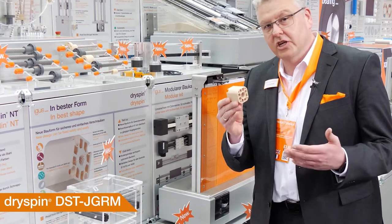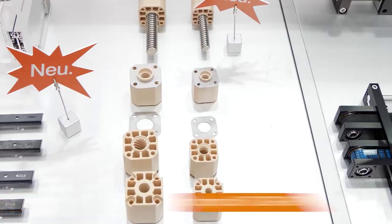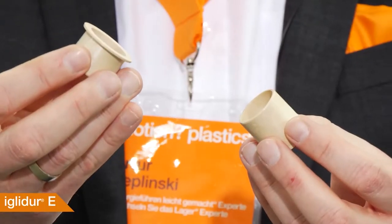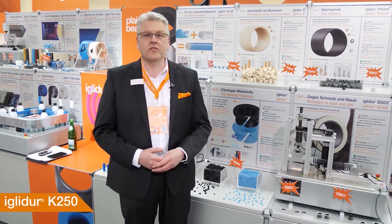To the cost-effective injection molded thread nuts, we have now added an additional size. The 47mm connection size is identical to conventional ball screws. And this is a very special news for you: a standard program in IGLIDUR E — three times more durable than our well-known IGLIDUR J material, perfectly made for working on aluminum shafts in linear and rotative applications.